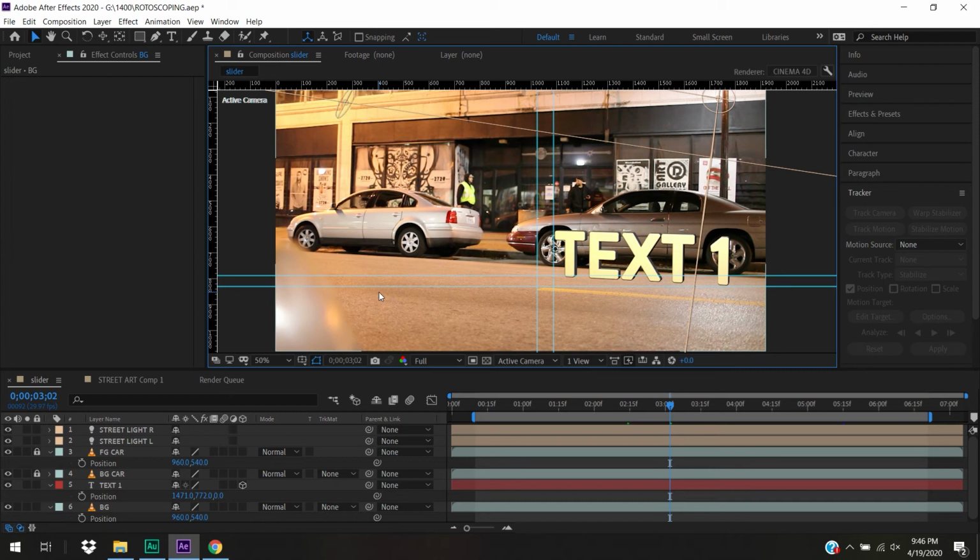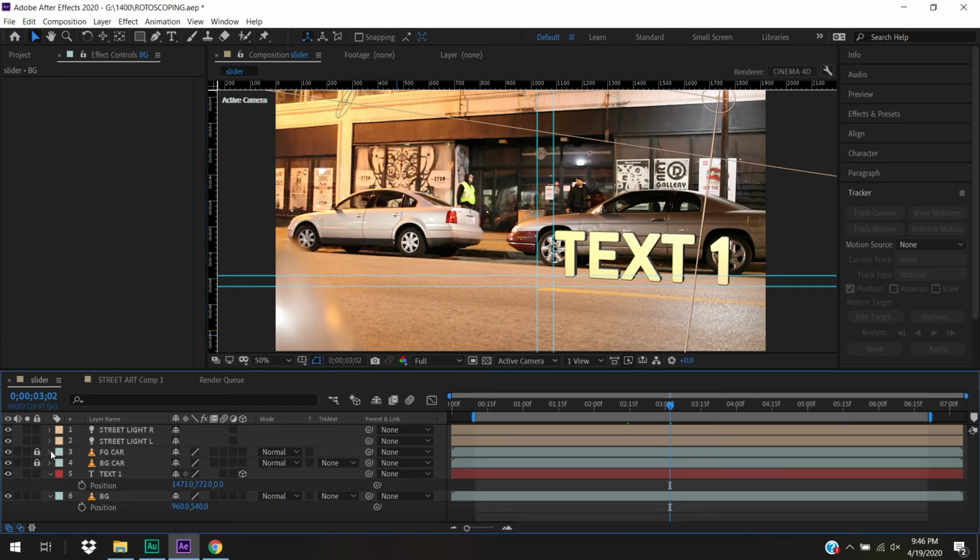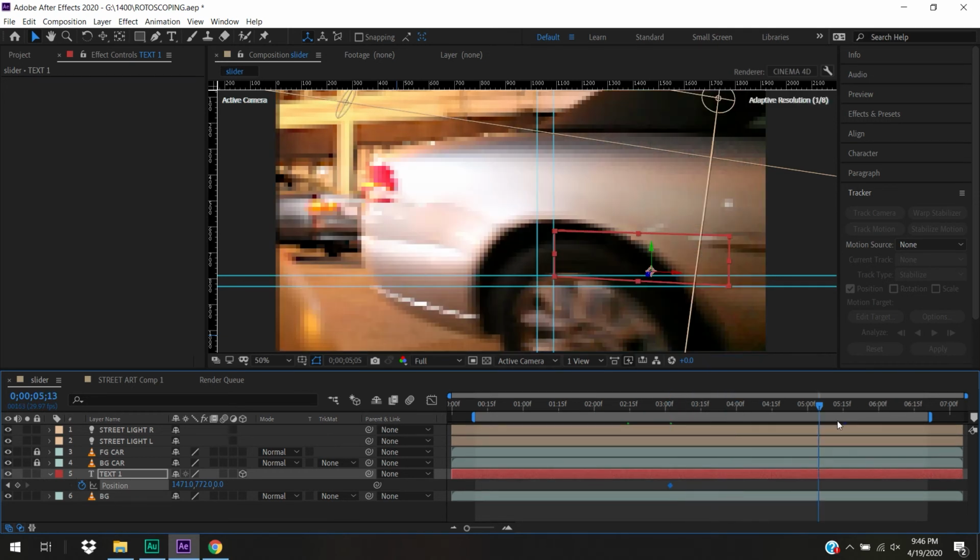Since the camera does move, these numbers will change, so you can't say, oh, my text just needs to stay at this number, or it'll just stay in place the entire time. The point is to move it with the yellow line there. So I'm going to put a keyframe on position for my text. Just twirl up on these other things. Position, keyframe there, because it is where I want it to be, and it's going to stay.